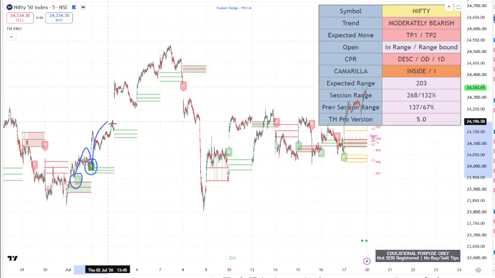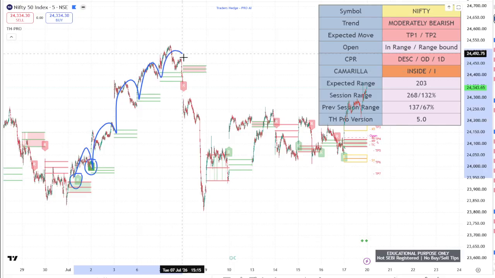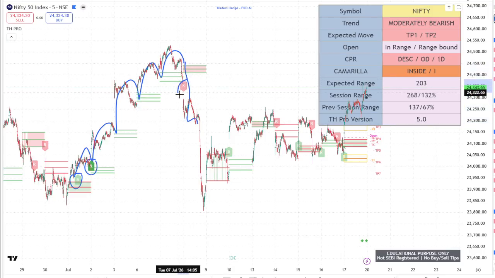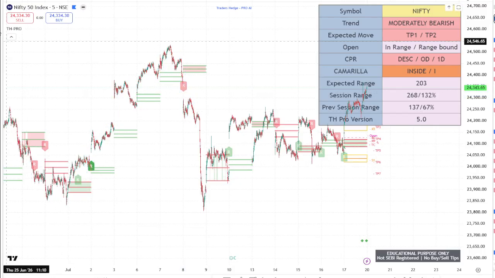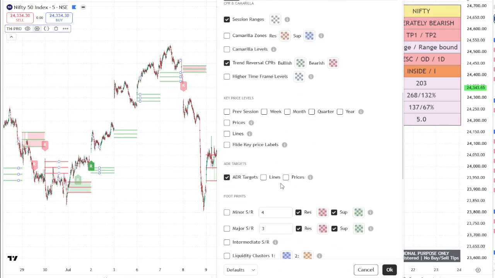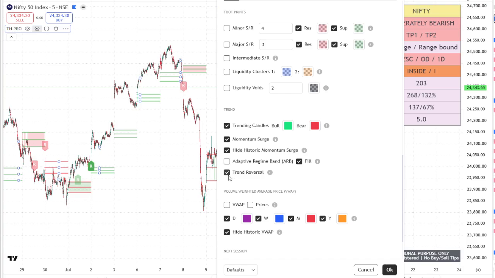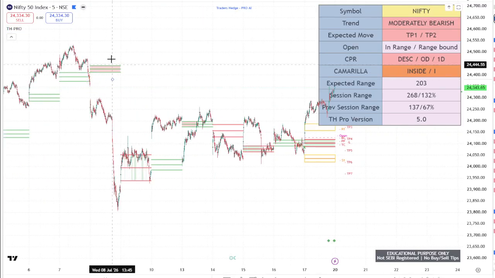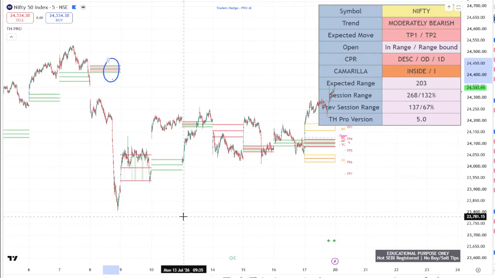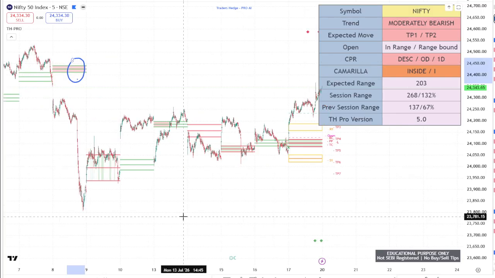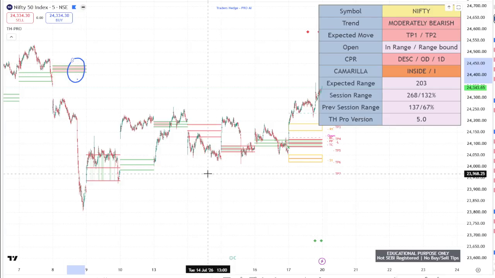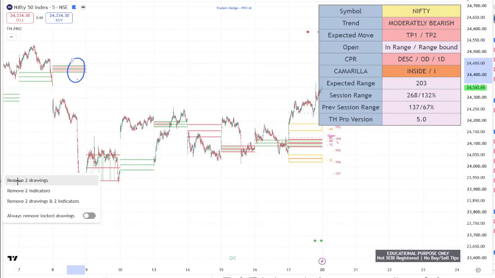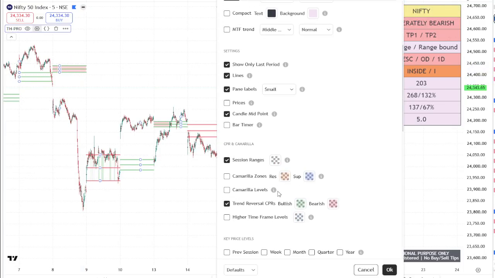Similarly, the market was making higher highs, ascending CPRs, and this is the first time the CPR is compromised and it has closed on the lower side. This is the first sign of a trend reversal, so that's why it shows a reversal. Okay, so visually, if you want the indicator to show you where the trend is getting reversed, you can enable this feature. If you turn it off, it turns off the labels and it just shows the CPR. Inside the CPR, the color change is also a very good visual representation of a trend change. Okay, so this is all about the CPR features that have been introduced, which will help you in your analysis.